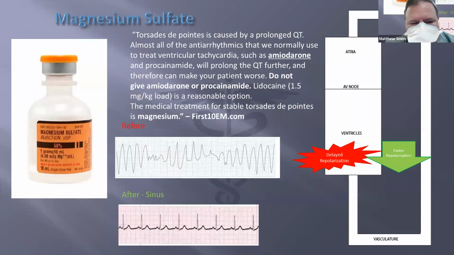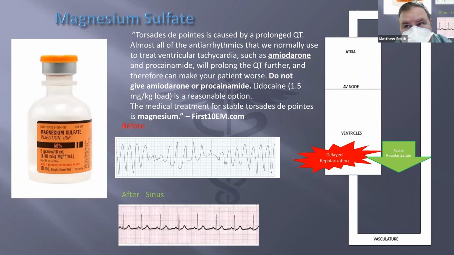So mag sulfate is another important pharmacological intervention when we have uncontrolled ectopic electrical activity. Mag sulfate is used when we have a very specific type of ventricular arrhythmia called Torsades de Pointes. And with torsades, we have this polymorphic VTach, right? So this sine wave pattern of polymorphic VTach. This is caused by increased time that the ventricles are taking to repolarize. Again, delayed repolarization of the ventricles.